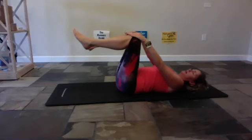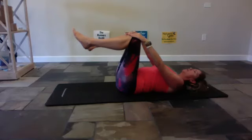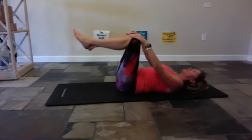So I'm going to take a nice deep breath in. And I'm going to exhale all my air out. As I'm doing that, I'm pressing my knees into my hands, my hands into my knees. Take a deep breath in and release. And exhale all the air out, making sure that your shoulders are down your back, and release. Nice deep breath in. Exhale. Make sure you're keeping your legs at tabletop. Release and inhale. Exhale.